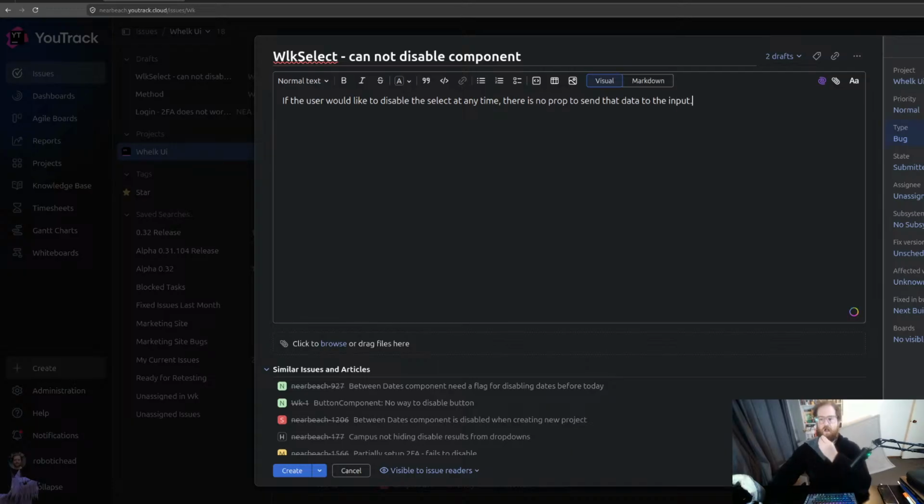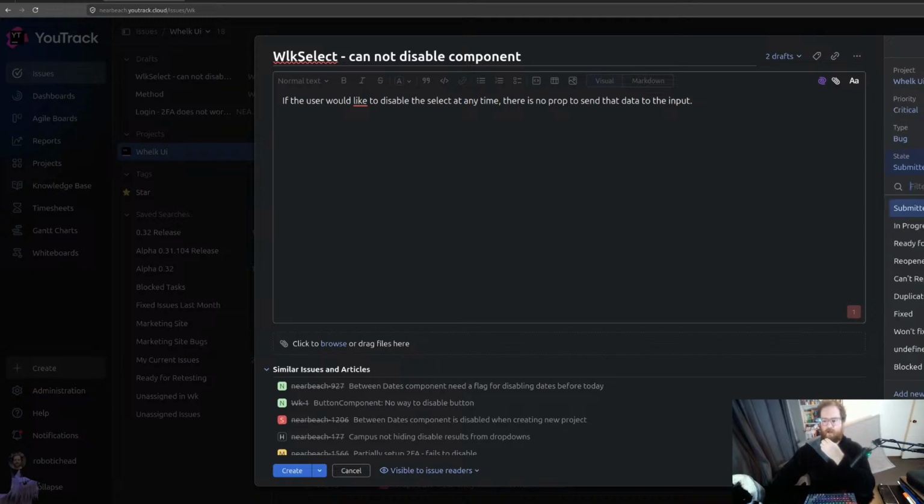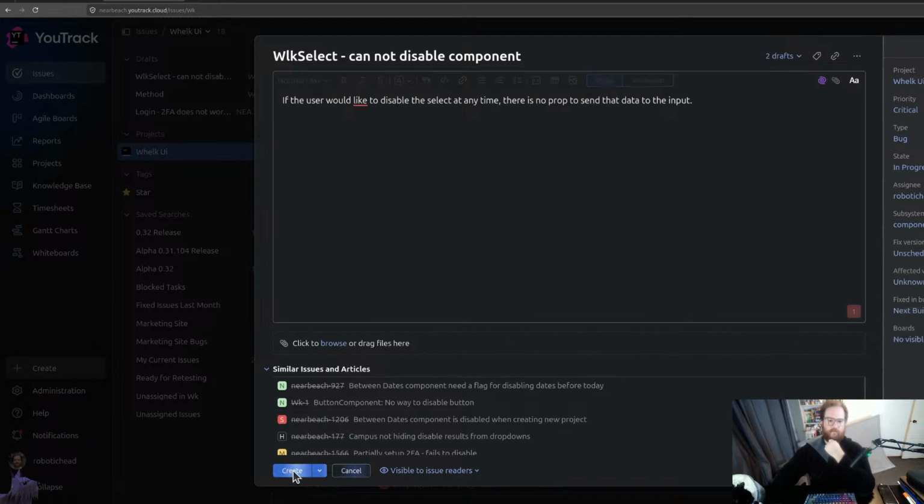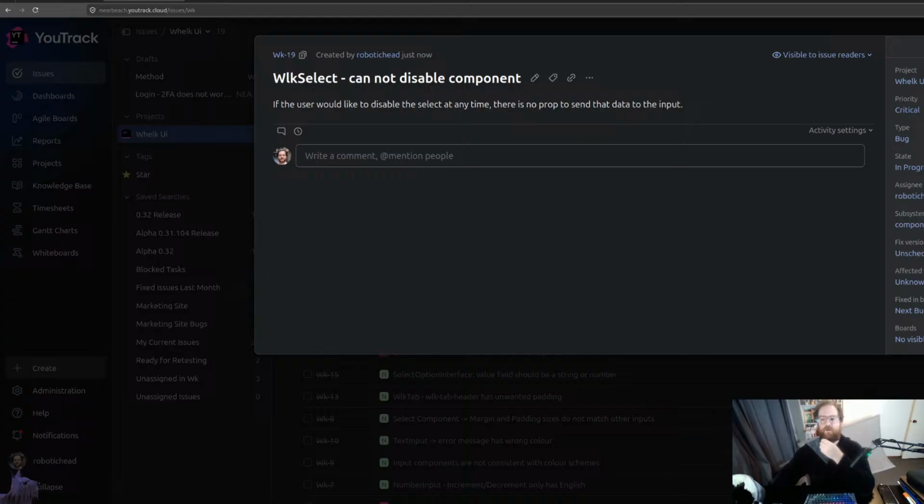All right, cool. This one I'm going to say is pretty critical. This is definitely a bug. This is definitely in progress. This is definitely assigned to me. This is part of the components itself. And we'll probably fix this one pretty soon.